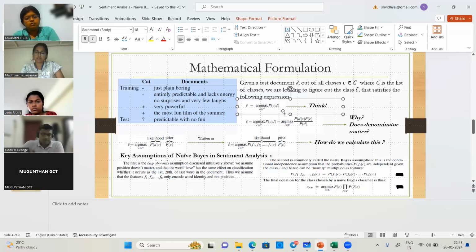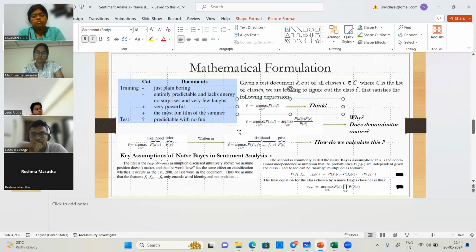But let's say we've done that calculation. What do we do with that then? How do I decide the class to which I'm supposed to assign this document? Let's say I've calculated the probabilities. The class whose probability is higher is assigned to the document. Exactly. So if the probability of negative given the document is, say, 0.3 and the probability of positive given the document is 0.7, evidently I'll assign the document to the positive class.